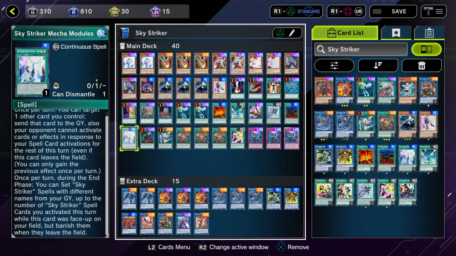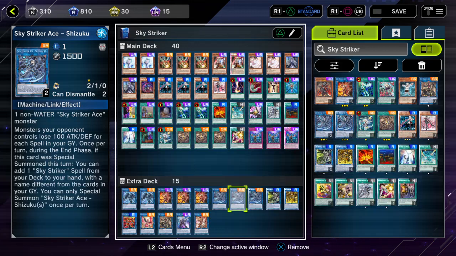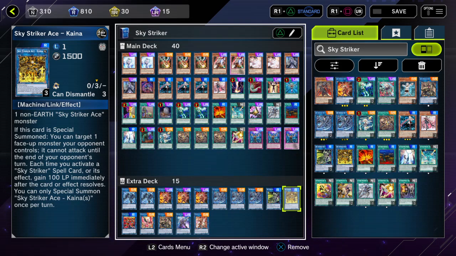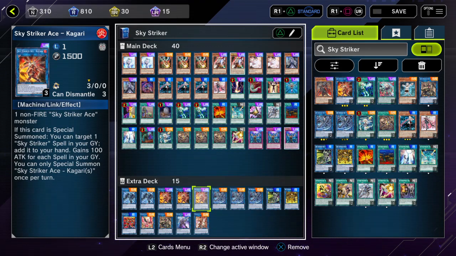And then extra deck: triple Kagari, triple Shizuku, basics, only 1 Hayate, only 1 Kaina, because we wanted to make room for the OTK combo setup because we're playing Phantom Sky Blaster. So, Kagari and Shizuku, basics.